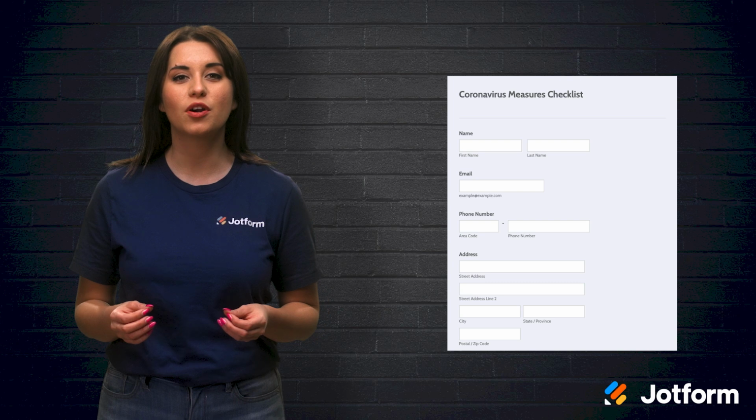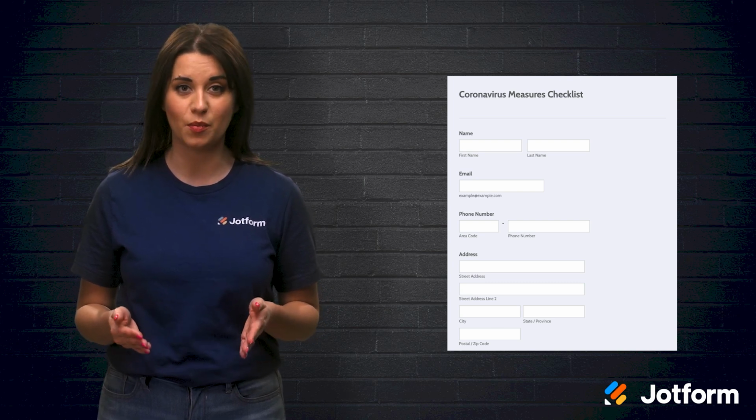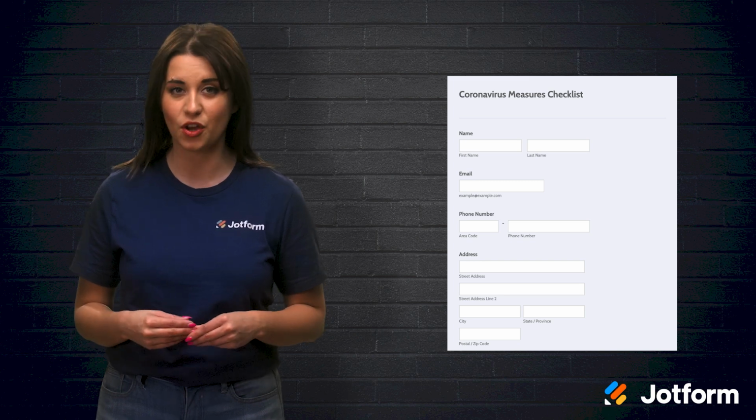As well as planning for preventative measures, you should create a plan for how you will respond if a staff member or client does test positive for COVID-19. If you have kept the completed client consent forms, you should be able to quickly identify which clients need to be contacted. Similarly, you should plan to keep a record of which employees worked which shifts.